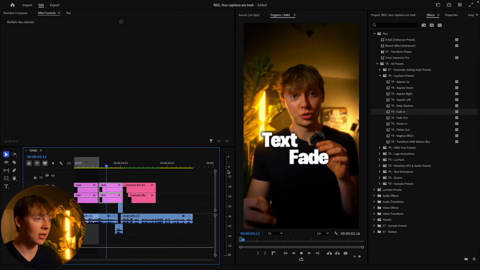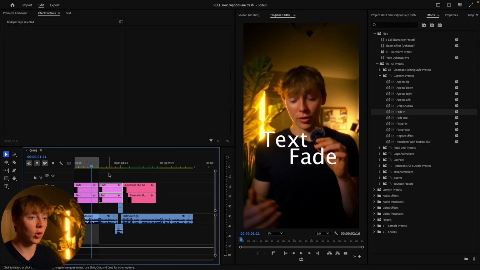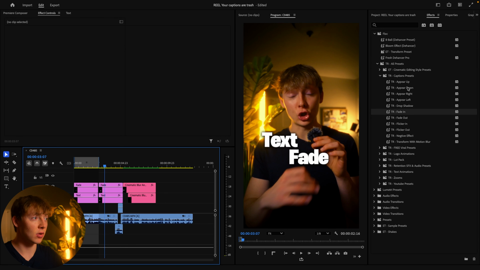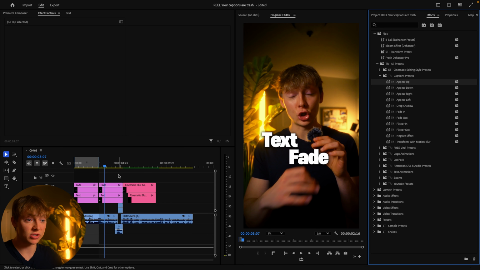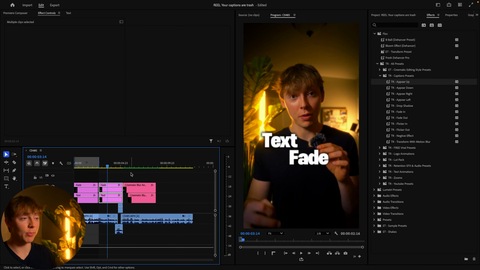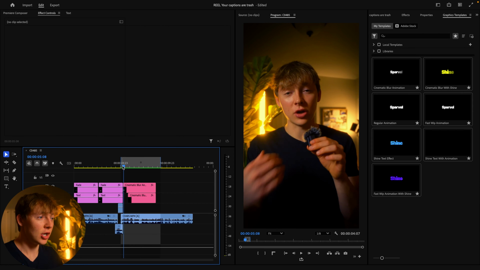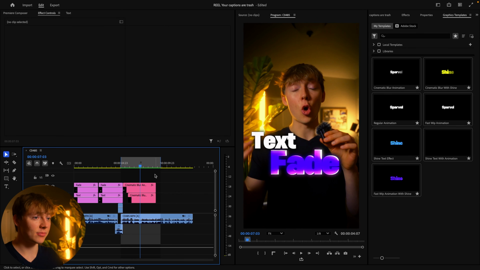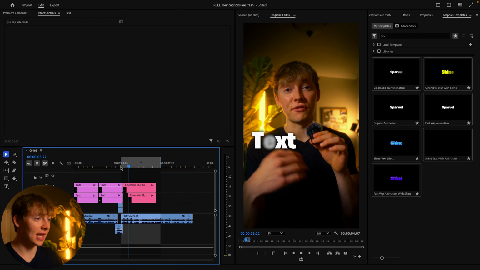And let's just say I wanted that exact same fade in. Now these fade in. If I didn't want them to fade in, we might as well make them appear up. So I'm just gonna highlight these and drag and drop it. And now they appear up with a fade in that's actually sick. So here's the effect one more time just to show you. It's a really nice fade in with the text.